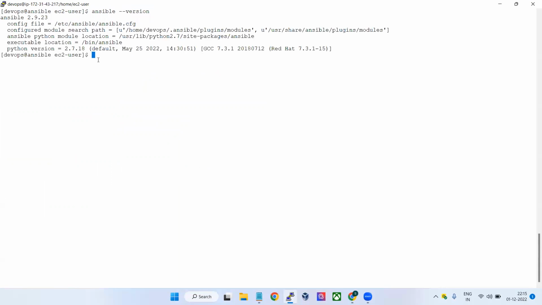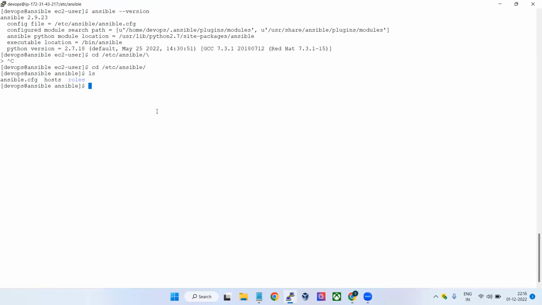Ansible is successfully installed. We will check the version of Ansible. Here you can see Ansible is successfully installed and the configuration file is /etc/ansible. So go to /etc/ansible. Here you can see the hosts file, roles and ansible.cfg.